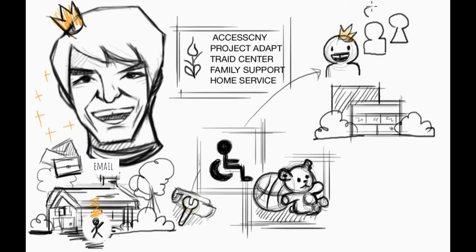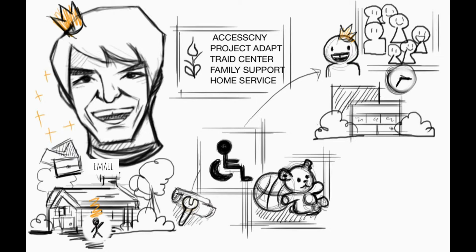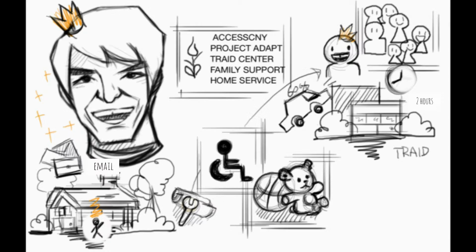David usually meets 6 to 7 customers per day. It takes around 2 hours for the check-in, check-out process if the user visits the warehouse. He is on the road 60% of the time. He also meets occupational therapists and doctors to introduce them to his new equipment and show them how to use it so that it would be useful for others.